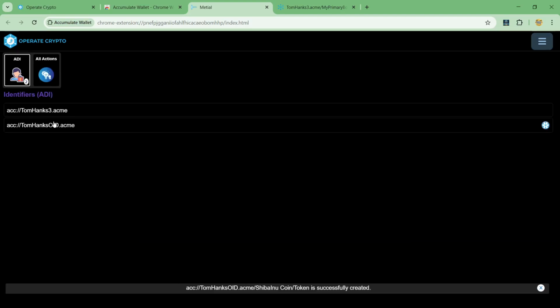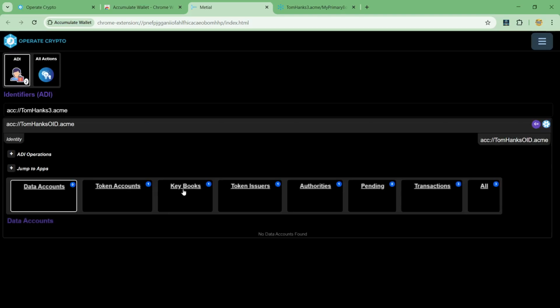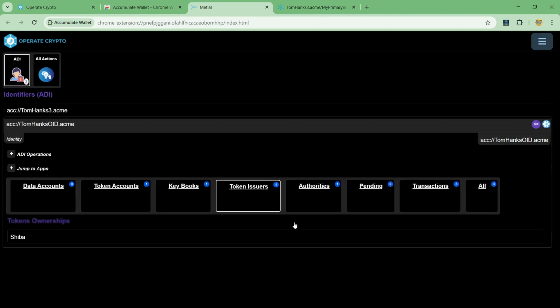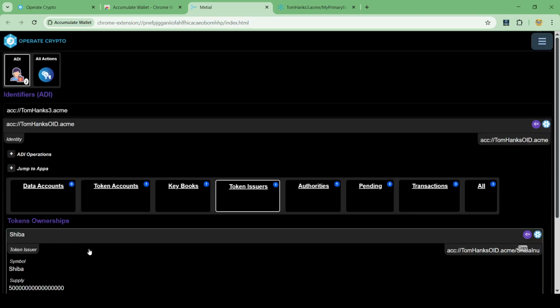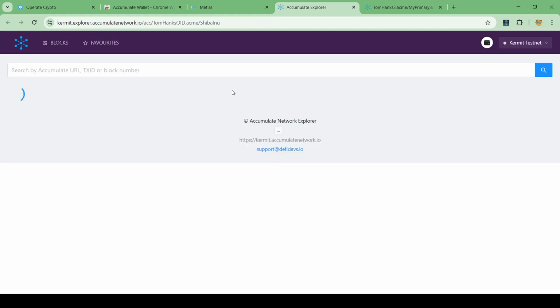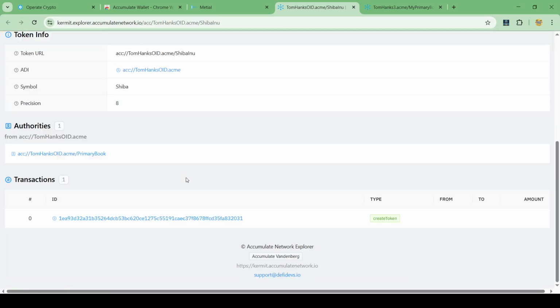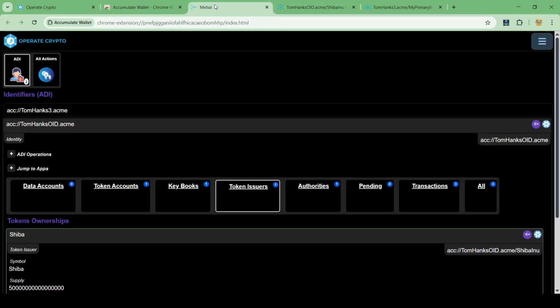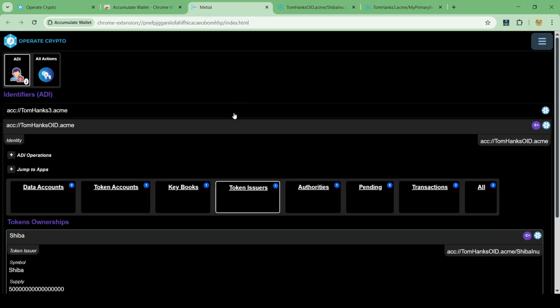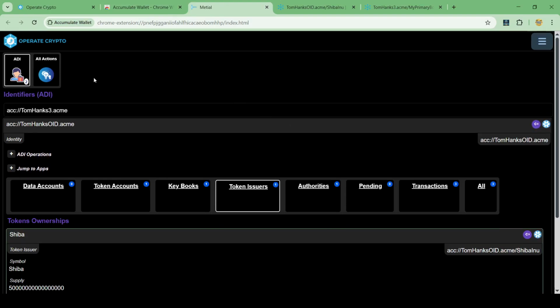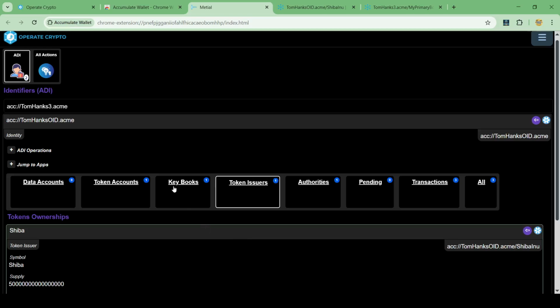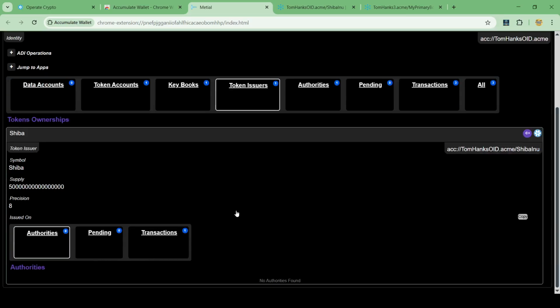And you open this again and go to your token issuers, and you see the Shiba, you open the token in Explorer, your application. Let's say you are a SaaS company, you want to create a token. The token is already created in under 1 minute, right? Anyway, so this is the Explorer of Identity Wallet. Everything about the wallet, everything about your ADI can be explored here using these screens.